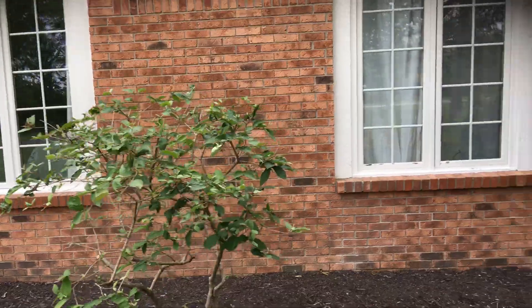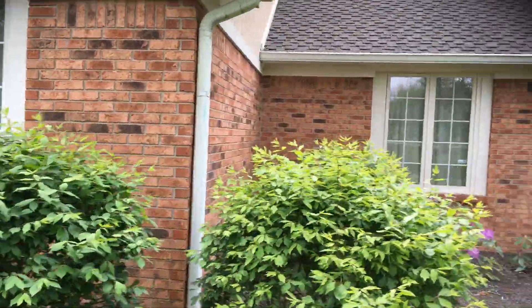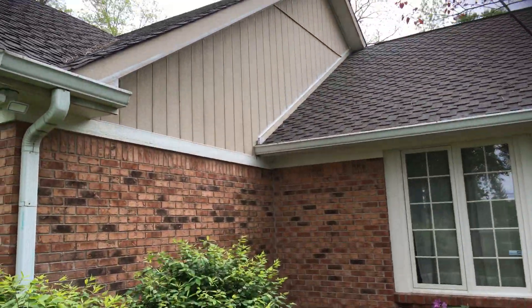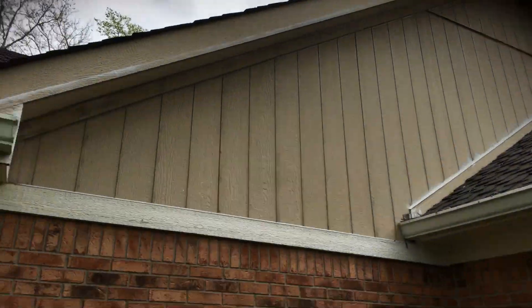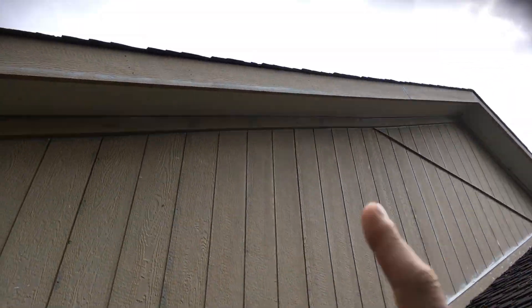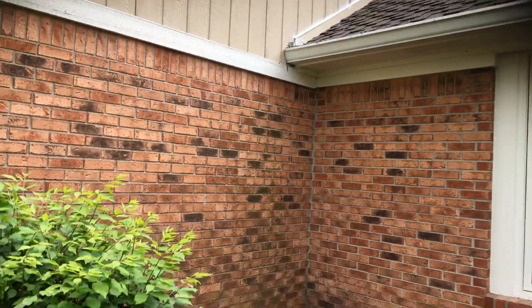There are minor cracks in the brick that we want to make sure that we get sealed up. There is an extension there, just doing the soffits. And you can kind of see it here better — what is white, that is what we are painting. So this soffit underneath here. Everything else will be replaced and we will not need to paint that.